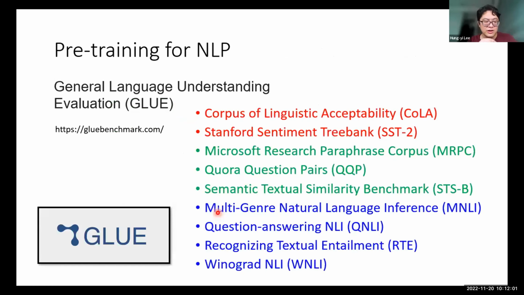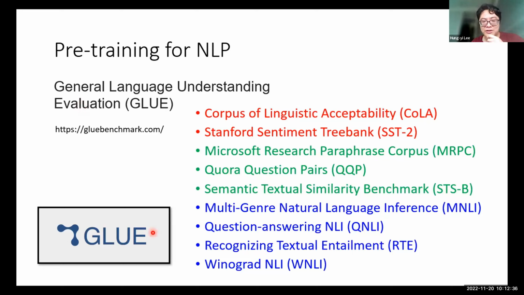Okay, so as you know, BERT achieved very good performance in lots of benchmark corpora. One of the most well-known examples is the amazing performance of BERT on the GLUE benchmark corpus. GLUE is the General Language Understanding Evaluation. Today, when you want to evaluate how good a pre-trained model is, usually you will not only fine-tune your model on just one or two tasks. You will fine-tune your model on a wide range of different tasks.